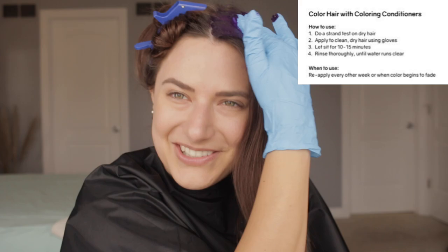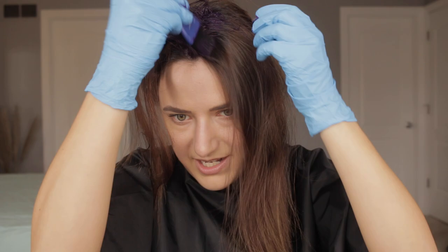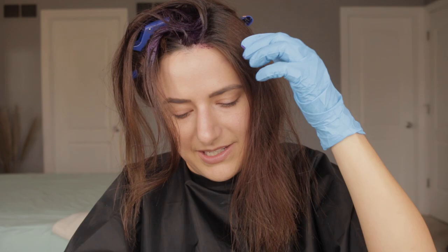We're in four sections - they're not perfect, but that's not the point. I need gloves because I'm not trying to dye my hands - this will dye your hands. I'm going to start on my front sections because I have all of the gray, and I want to give it the most time to penetrate my hair part line and really bake into this section. My back typically holds onto color very well, so I always end up doing my back last. The instructions say to do a strand test first, but I've used Overtone previously and know I won't have any negative reaction. I'm going full in because I just want to see how it turns out. I'm doing root sections first.